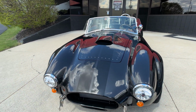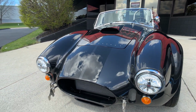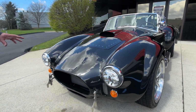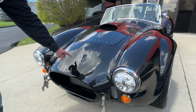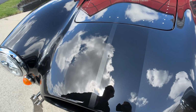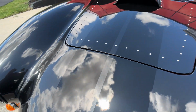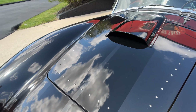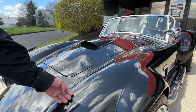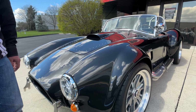She is beautiful. That super dark metallic gray looking sweet. It's a charcoal color. Then we got the black accent stripes. Now this does have the stone protection on the nose. You can see the line right there. Those black stripes are really setting off this charcoal paint, just looking sweet as can be. And I just love the metallic in it. I mean, the sun is just making it sparkle.